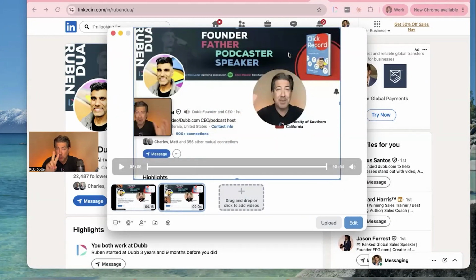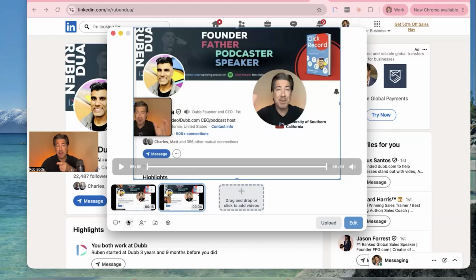So I now have 2 clips inside of the Dubb desktop app. And these clips can be physically moved around. Look, I can change the order, which is really convenient. You don't have to go chronological. I also can tap the 3-dot menu, and I can download or delete each individual clip. Keep the ones I like, get rid of the ones that I don't like.